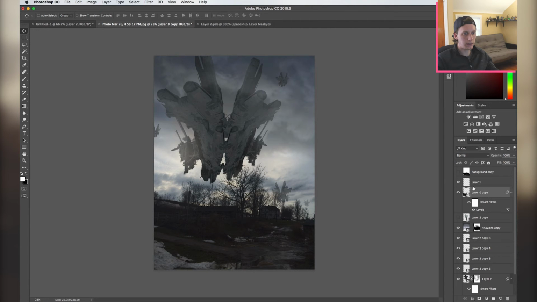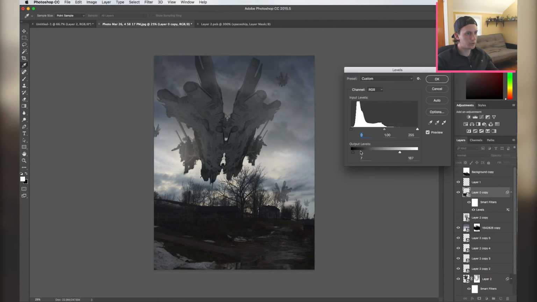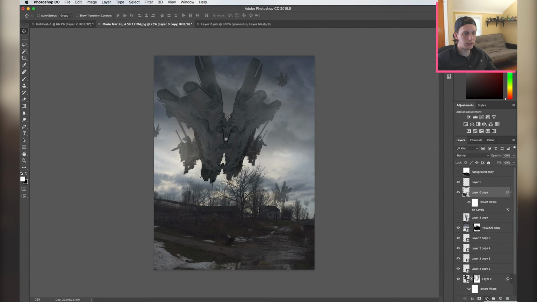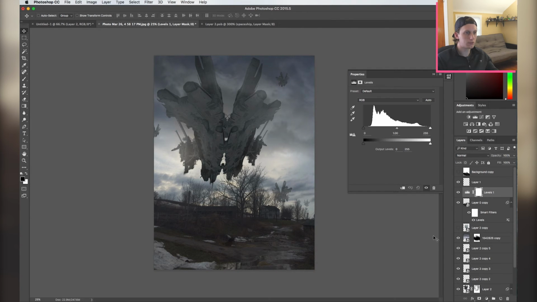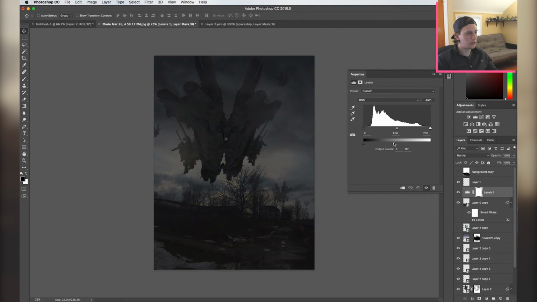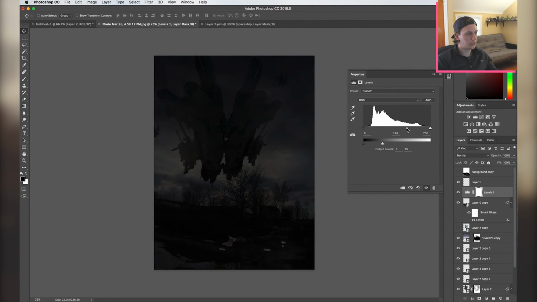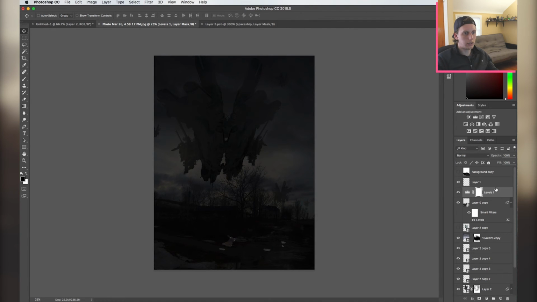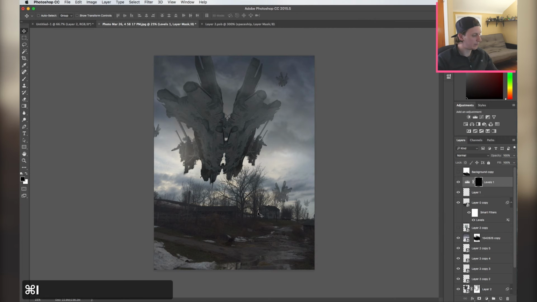So let's go ahead and apply a little bit more to our levels. Let's bring this down just a little. Oh, no. Let's keep that house a little bit brighter. Good. And let's create a new adjustment layer of levels. And let's darken. And don't worry, it looks like garbage now, but it won't. Just going to darken everything. Oh, let's throw this on the very top. That's good. We can hit Command I so we don't see it.